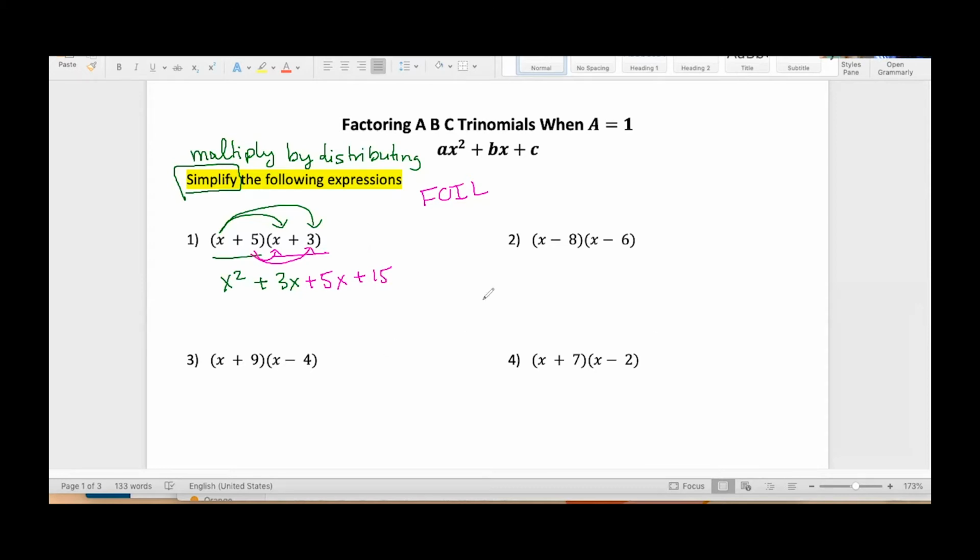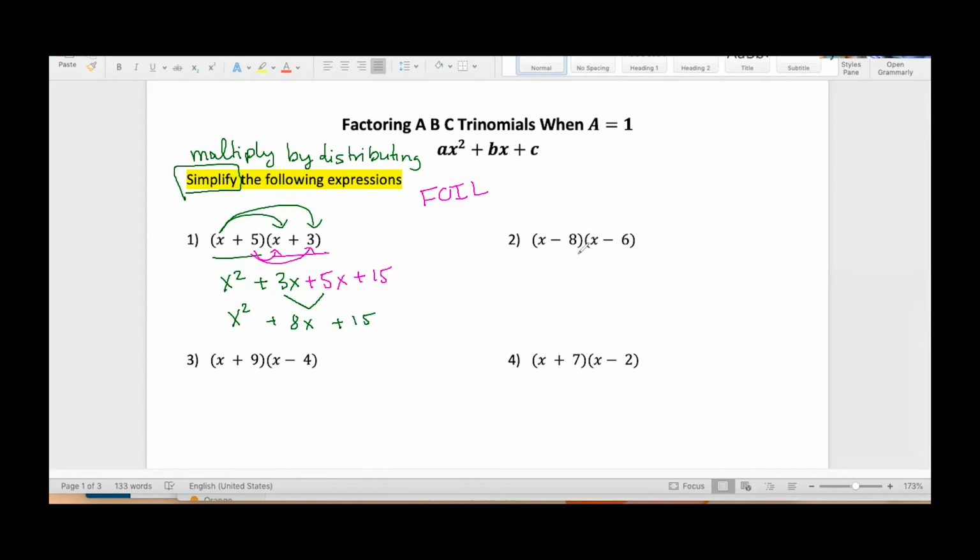What we're going to do right now is combine like terms. X squared, we don't have any other x squared right here, so it stays exactly the same, it's just going to be x squared. And then we have 3x plus 5x. They are like terms, they both have number and letter: coefficient, coefficient, variable, variable. So go ahead and combine them together. 3 plus 5 is going to give us 8, so plus 8x, and then plus 15. All right, wonderful. So that's what it means to simplify.